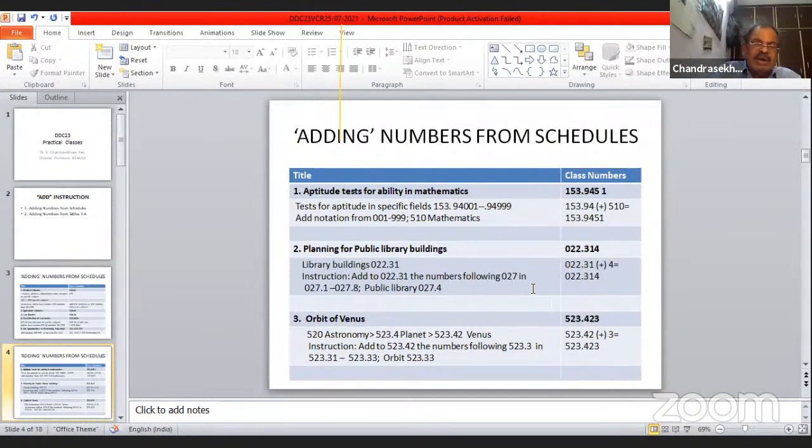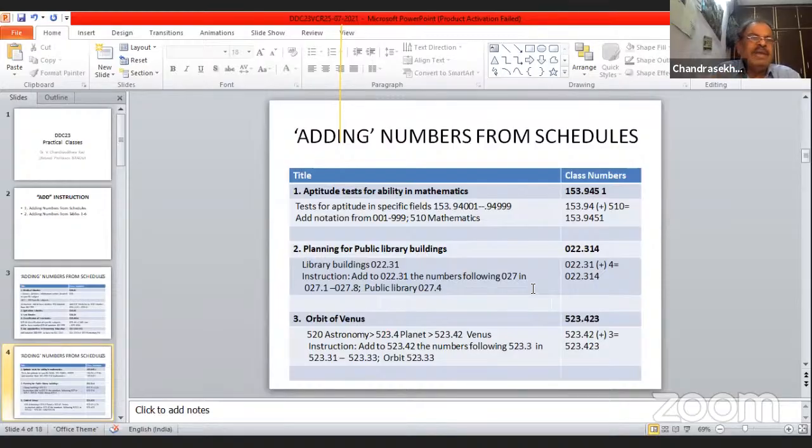Sir, revolve. There is a movement of the planets. Yes, the movement of the planets is called an orbit. For every planet there is an orbit: orbit of Earth, orbit of Moon, orbit of Neptune, orbit of Venus. Like that, you can build up the number. So the orbit number will be only 3. The planet number will change.